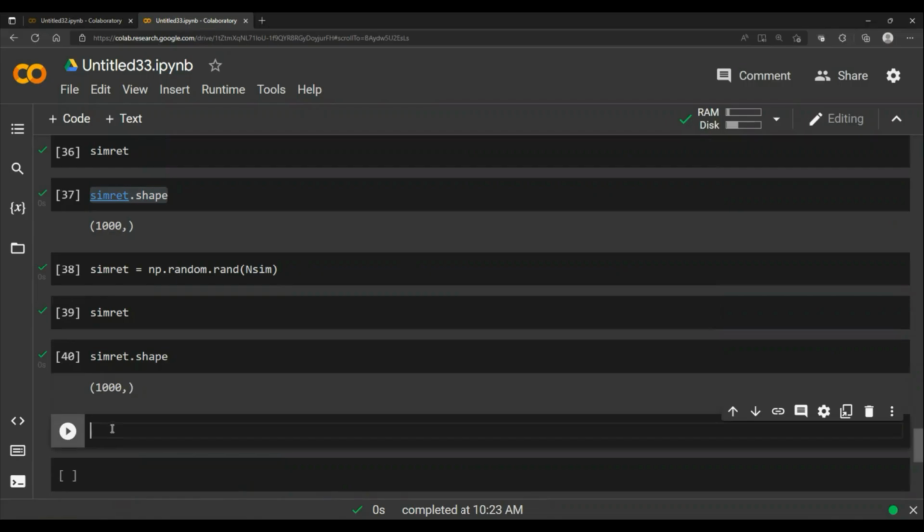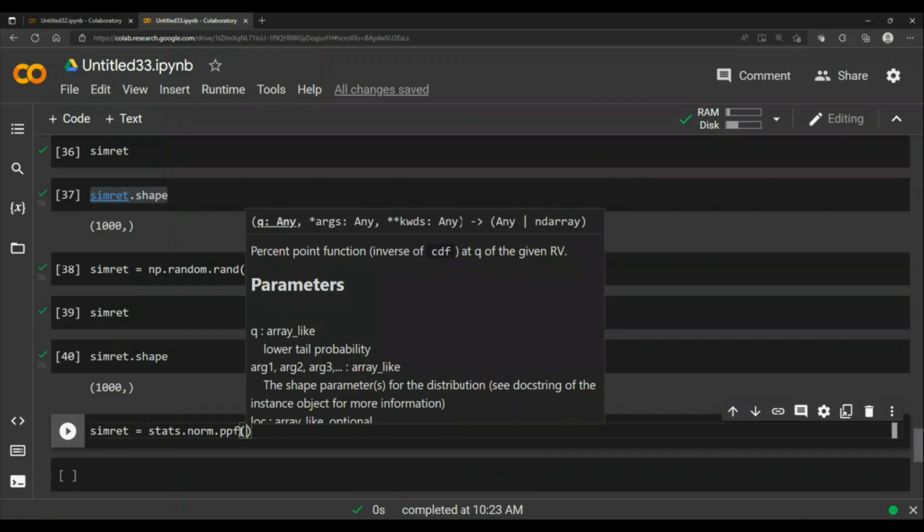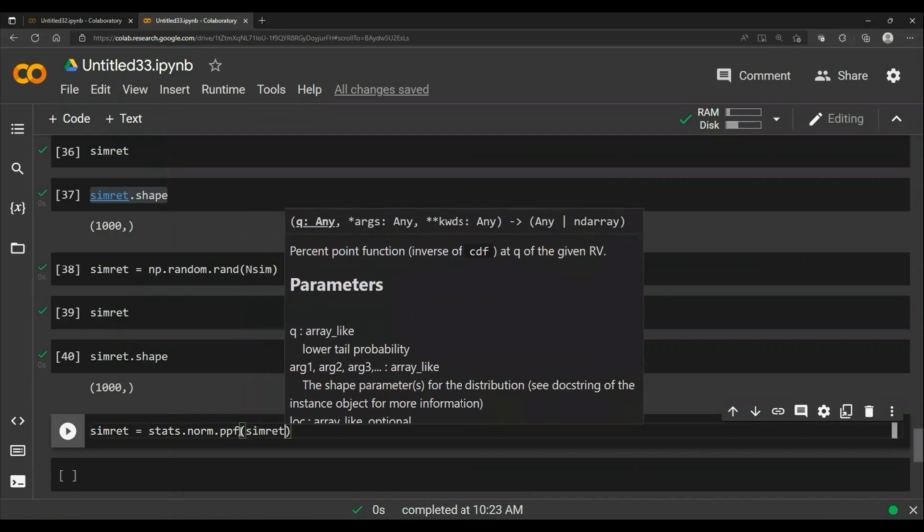To convert, can I say I need to use again the norm.ppf? Yeah. So again, store the return in the same array, sim return. So can I write stats.norm.ppf? And I can give the entire previous output inside there.